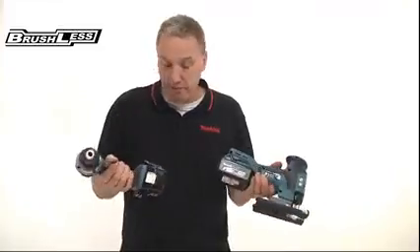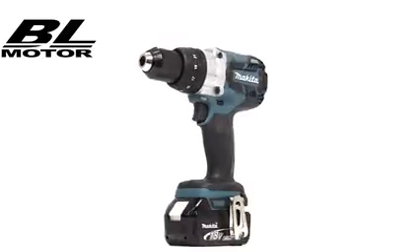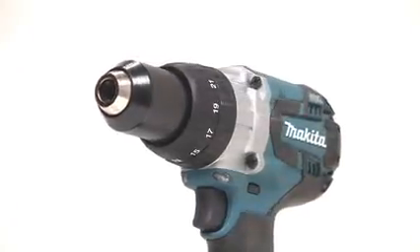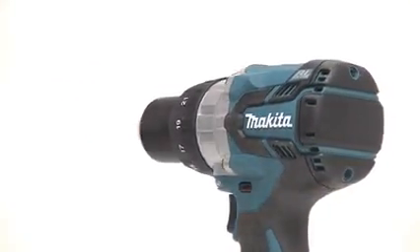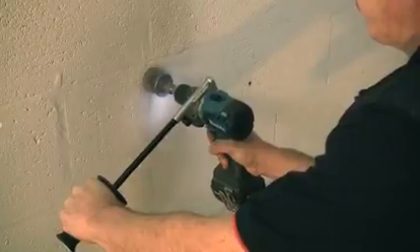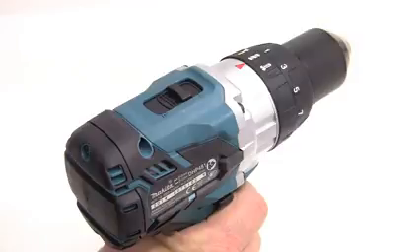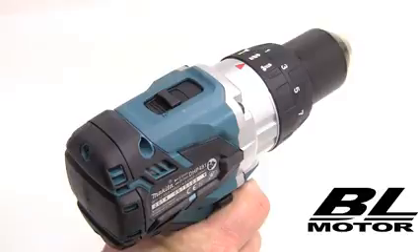Although there's a whole array of brushless tools within the 18V cordless range, let's take a quick look at a couple of the models. This is a DHP481 brushless combidrill, and you should be able to see how much more compact it is than the equivalent DHP458, which has a brush motor. Its overall length is just 205 millimeters, and it weighs 2.7 kilograms with the battery fitted. Rated at 640 watts power output, this two-speed drill will run up to 2,100 rpm in high gear and 550 rpm in low.